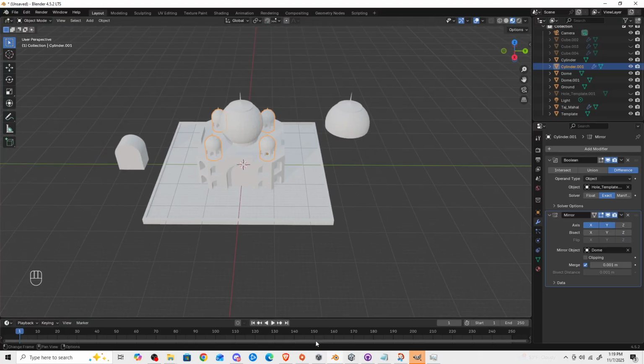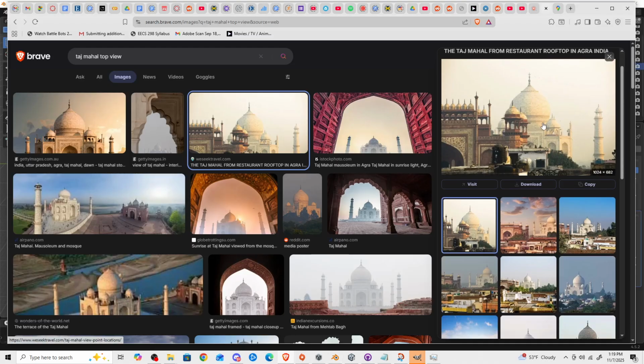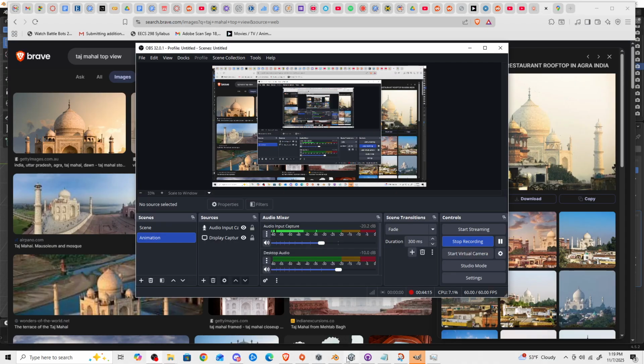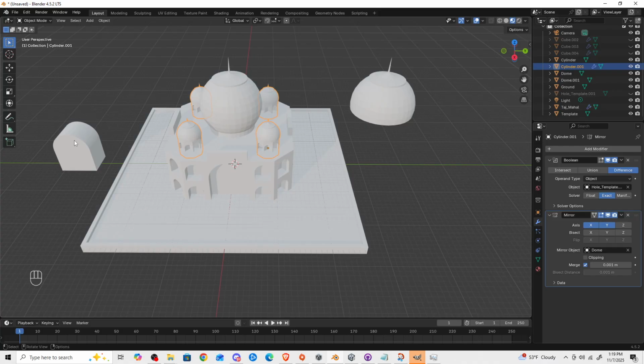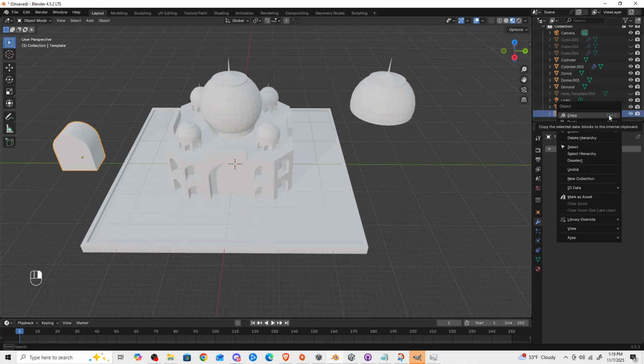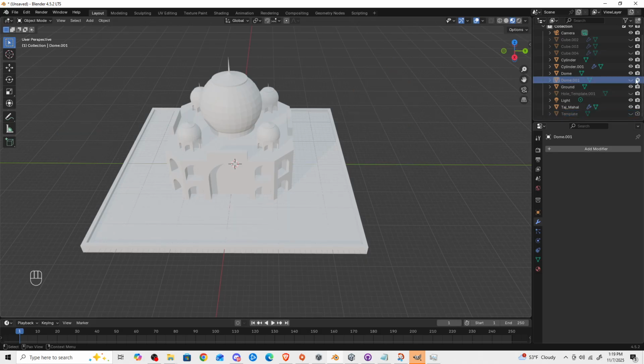And what else is there to do? I guess there's these extra pillars that come off here. It's all about how much we really want to do. Like, how much time have I taken on this already? Okay, yeah, I'm just gonna finish up. I think this is good for the purposes of what I'm doing in this class. Let's hide this and hide this. In fact, we can actually get rid of this template now. Yeah, maybe not. I'm just gonna hide it. Maybe when I upload the file, I'll delete it, but we'll see.